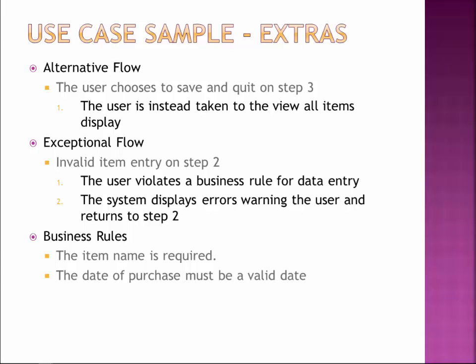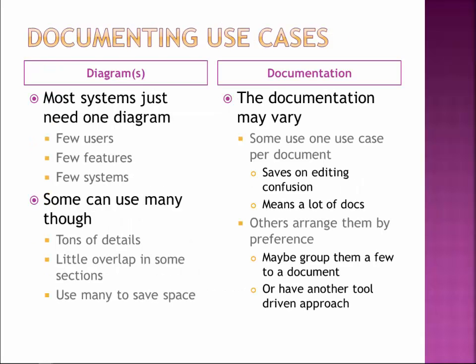All right, so that's the strategy behind use cases. So the way we want to document use cases then is we have both the diagrams, which we probably have many diagrams, actually. We don't have just one use case diagram for the whole system. But we want to have a few users and a few features and a few systems we're talking about. Probably somewhere 7 plus or minus 3, so 5 to 10 type of things inside of there. Basically to tell a cohesive story, some aspect of the system. There might not be a lot of information there, but it is telling us the context for a certain story.